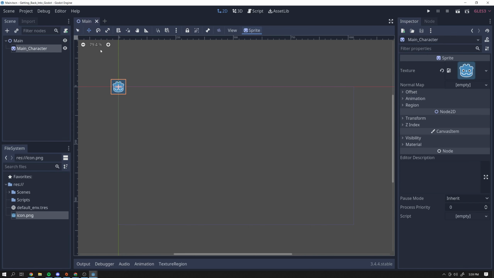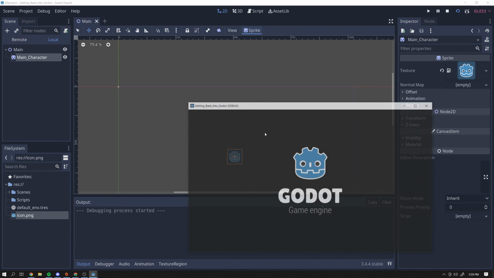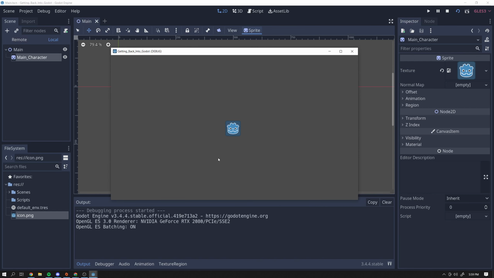I'm going to drag my character off to the middle by using this move mode. W activates that. I typically click it myself. This box right here, that's the window that you see when you play your game. This is basically the person's screen, what they see when they're looking at your game. Alright, so let's go ahead and hit up here in the top right hand corner, play scene, F6. That shows your character right in the center of the screen.